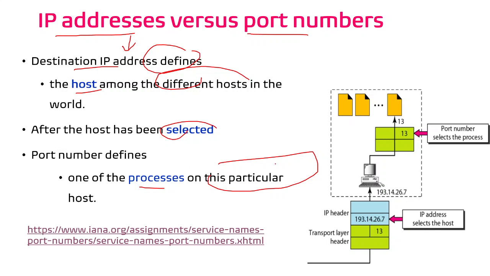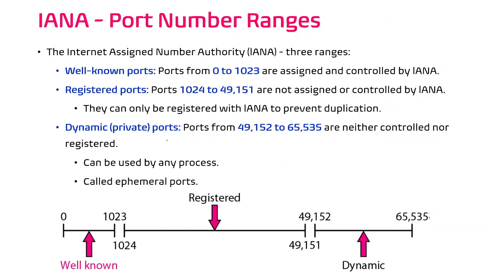This is the picture which shows how the IP addresses and the port numbers are related. At the network layer, with the help of the IP address, I am identifying a particular system at the destination. And in that destination, I am identifying a particular host. This happens at the destination, maybe a server. So this is how the IP address and port numbers are related.